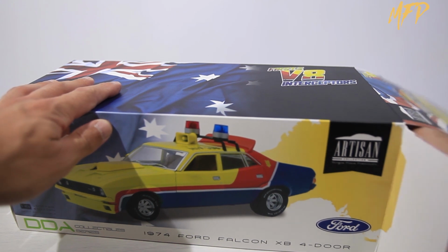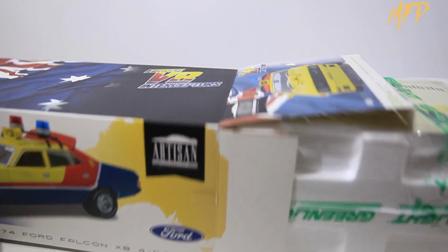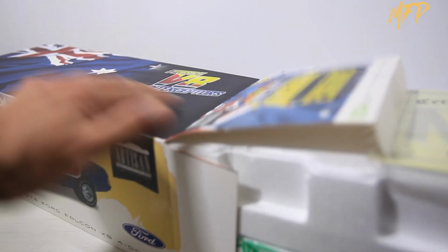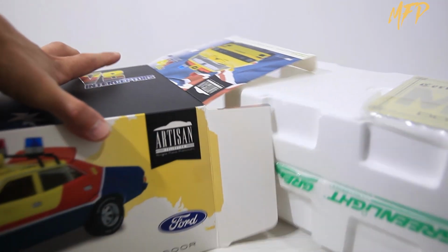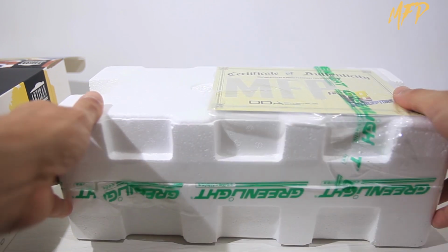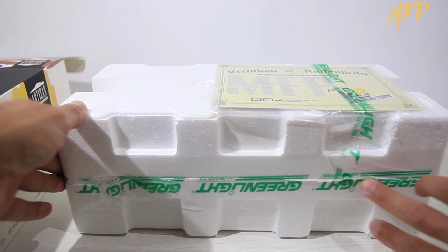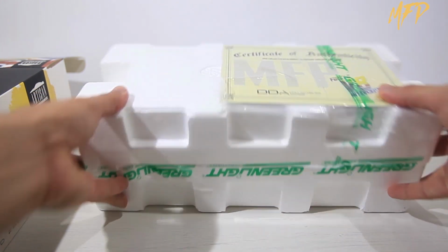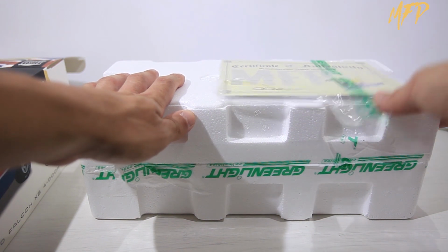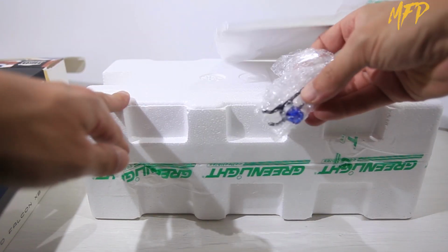Okay, so let's take it out of the box now and see how it comes. It comes in this nice, well foam protected packaging, your thick, typical foam. It's always good for transport, which for me was good because I had it imported from Australia. But as you can see, it's just so nicely covered. You've got the Greenlight stickers wrapped around it to keep it in place. I've already opened it up, so it's obviously a bit loose. On the top here, you can see they've put storage for the police sirens. Well protected, well looked after.